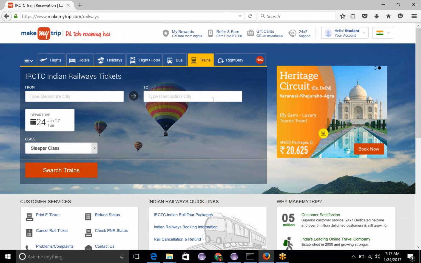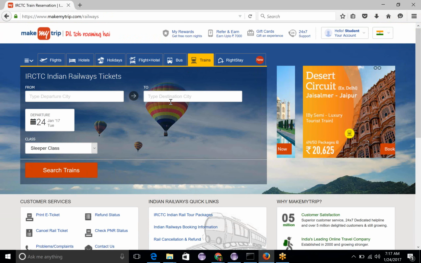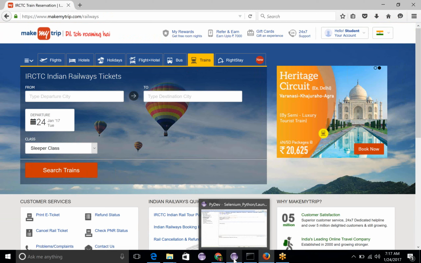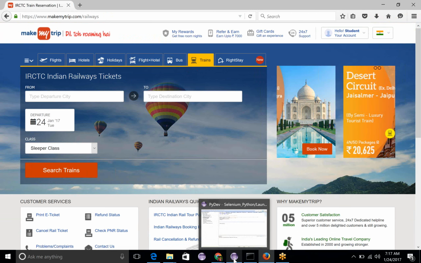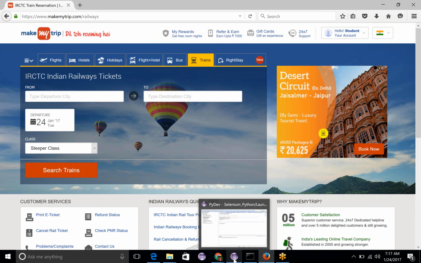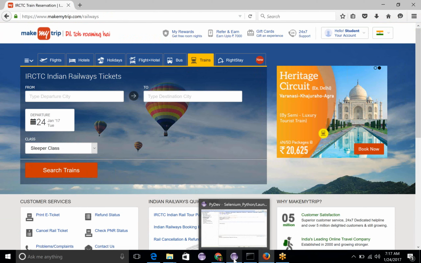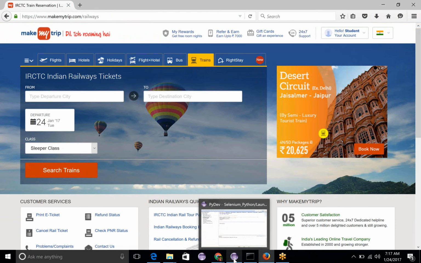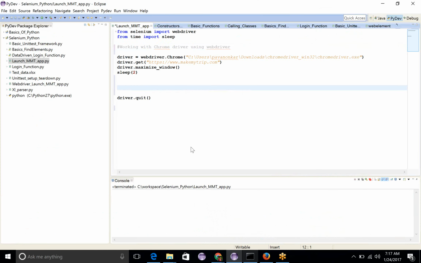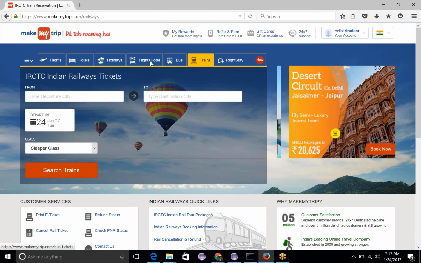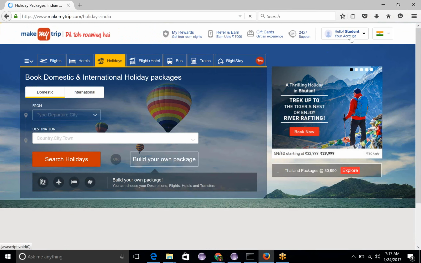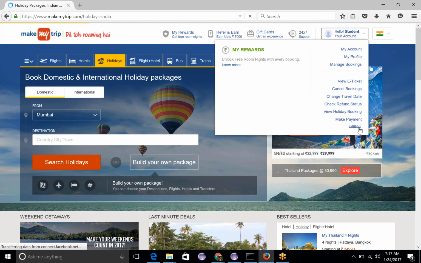So what we will do now is put some smart assertions to use to check if we are correctly going back and moving back and forth. So let us see that. What exactly I'm going to show is after launching the browser, like this. So let me log out first.